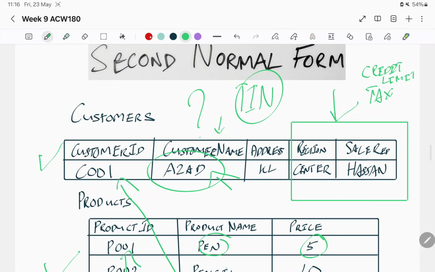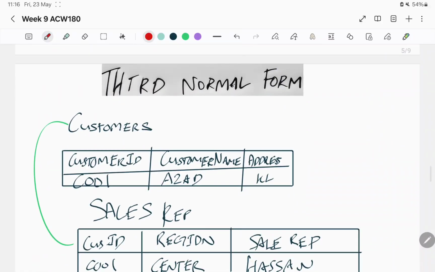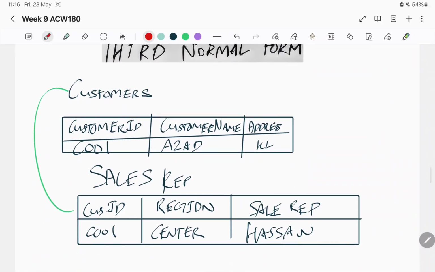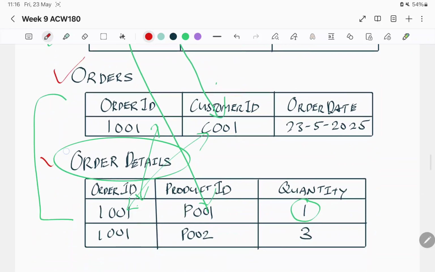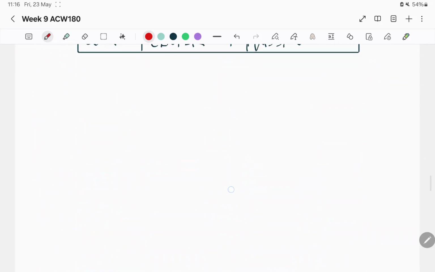Let me just put a different color. The focus is only on these two. And then this one always remains the same. This one remains the same. I didn't copy paste.